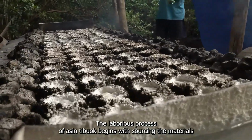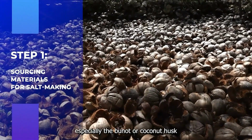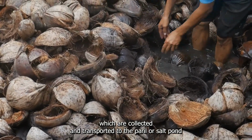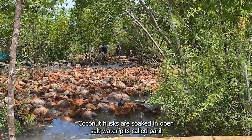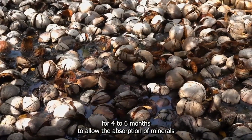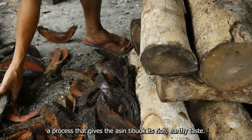The laborious process of Asin Tibuok begins with sourcing the materials, especially the bunot or coconut husk, which are collected and transported to the farir or salt pond. Step 2. Soaking the coconuts. Coconut husks are soaked in open salt water pits called paril for 4 to 6 months to allow the absorption of minerals, a process that gives the Asin Tibuok its rich earthy taste.